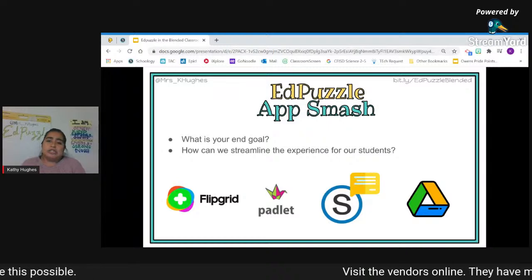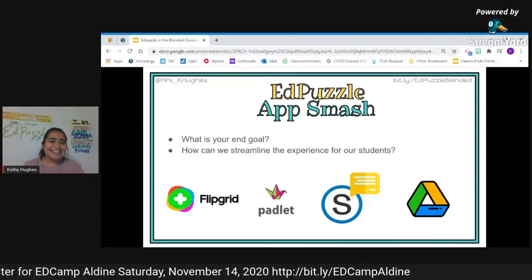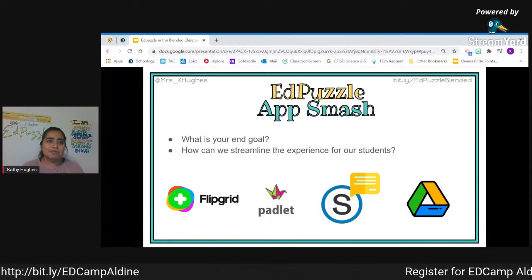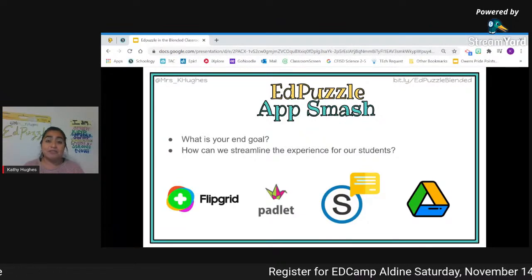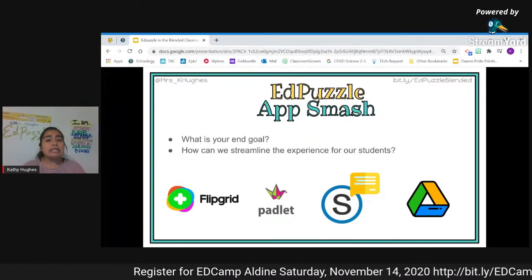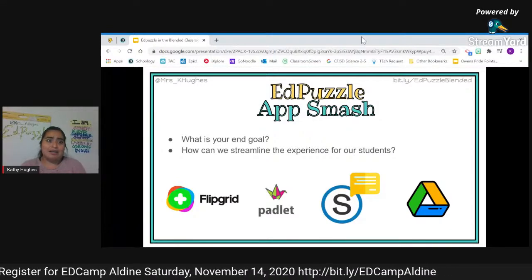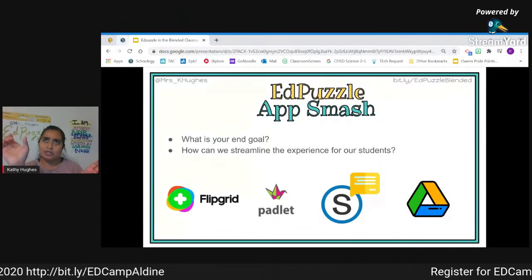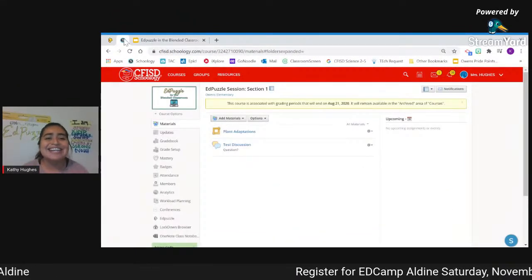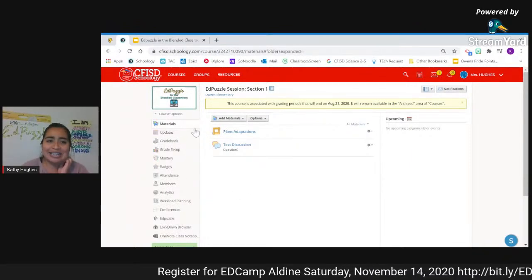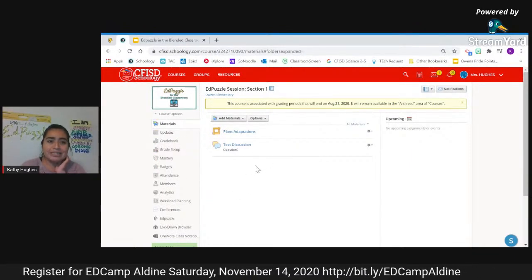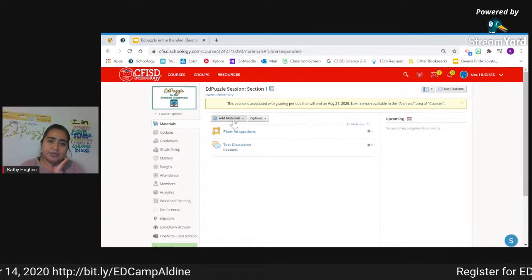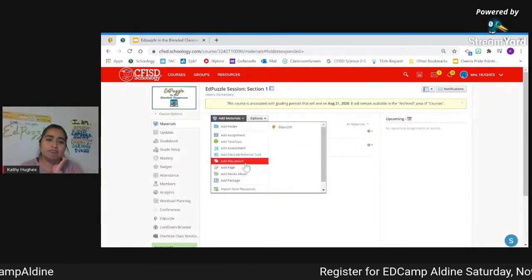The other one is Schoology. I just got familiar with it this summer. Many of y'all did probably too, but I did summer school purposefully for that reason, to make sure that I got myself familiar with Schoology. One of the things that you can do is embed a discussion or an assignment to EdPuzzle from Schoology to your Schoology. Gets fun. So what I did here, I created a little sandbox course. And I went ahead and added a discussion. If you don't know how to add these yet, it's add materials, add discussion right here.